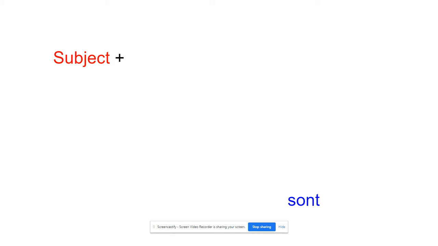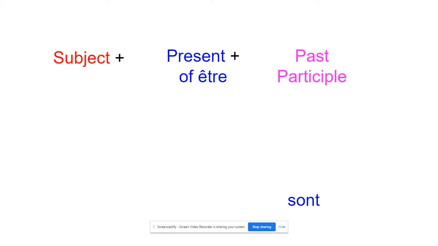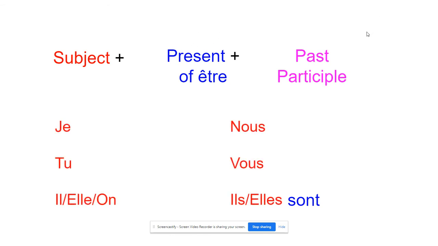So you do need a subject, right? Who did what? Then instead of present of avoir, you're going to conjugate your subject with the present of être. All right. And then you are going to form your past participle. So far, the only thing that's changing is the present of être. So, again, if you know the present of être, which you should by now, you are, I would say, not 2/3 of the way there, but halfway there.